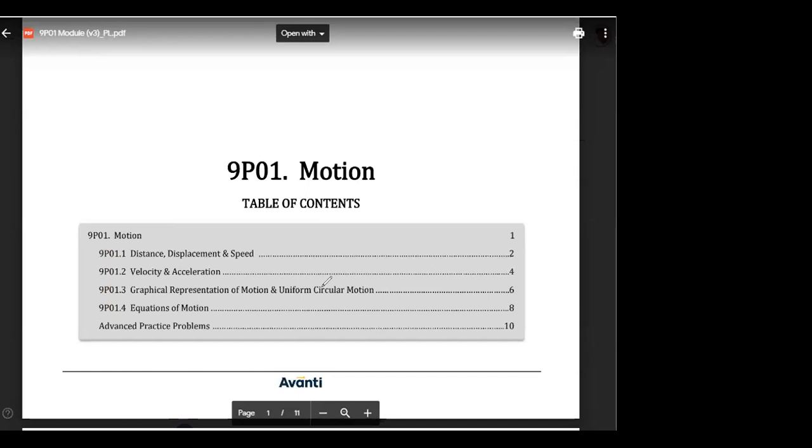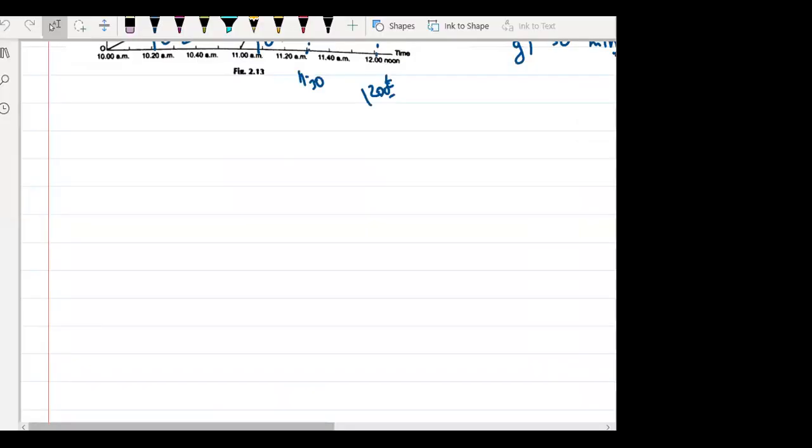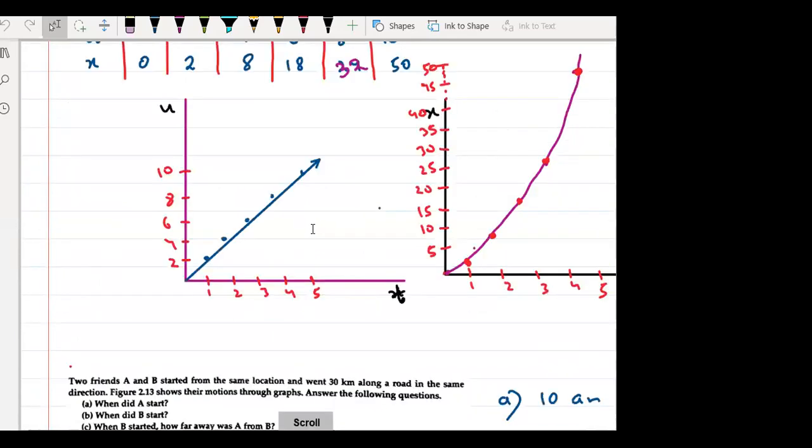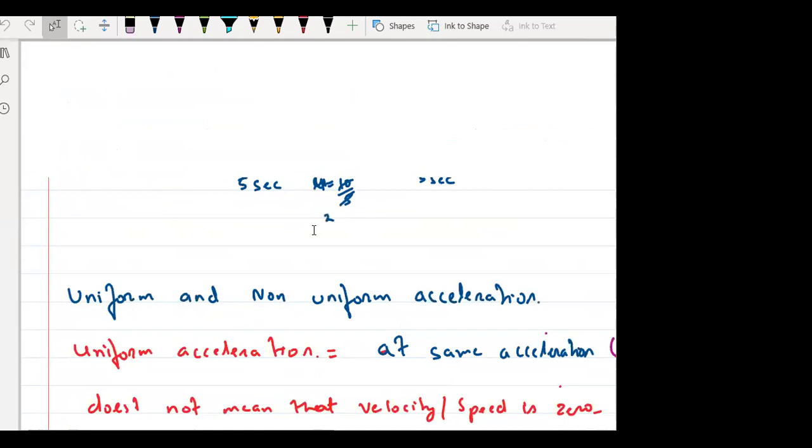Before moving to the next topic, does anyone have any doubt in these two topics? Point 1, point 2. The module we will discuss, we haven't discussed it yet. For 2-3 days, we will discuss the module only. But I'm asking about this: do you have any doubt in the concept? No, very good, Shreya, because in the last class also we discussed graphs, what is uniform and what is non-uniform.